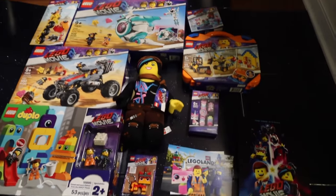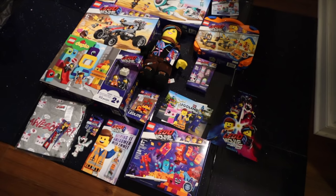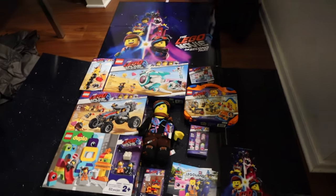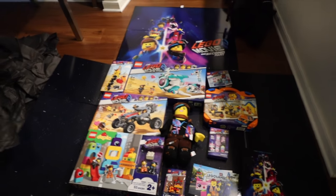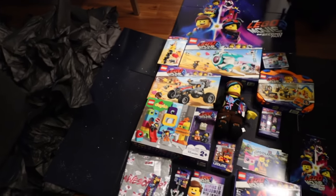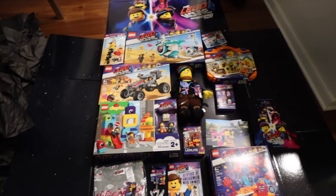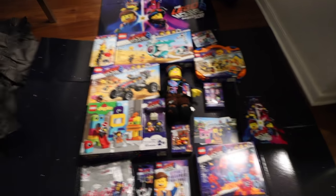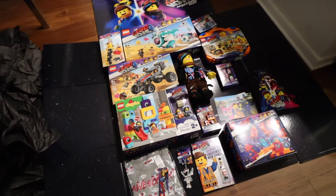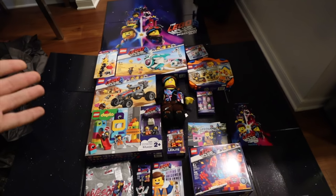Yeah, a lot of cool stuff. I don't even know what I'm gonna do with all of this — I'll figure out something for another video. Let me know down in the comments if you guys are excited to see the Lego Movie 2. It's coming out on February 8th — I'm actually gonna see it Thursday night, which is February 7th. If you wanna join me, I'll be on Twitter. Let me know your thoughts that night if you're going to the quote-unquote midnight premiere, even though it's at like 7 o'clock. I can't wait to see the Lego Movie 2. Hope you guys are excited as well. Again, thank you so much to Warner Brothers, and I'll see you guys in another unboxing video. Have a great wonderful day, bye bye.